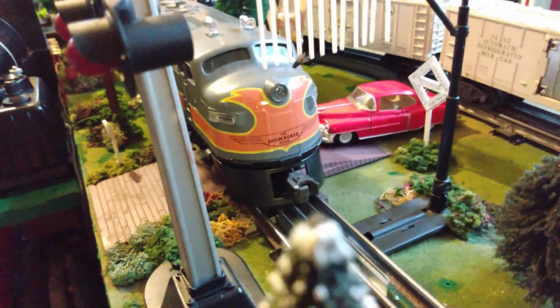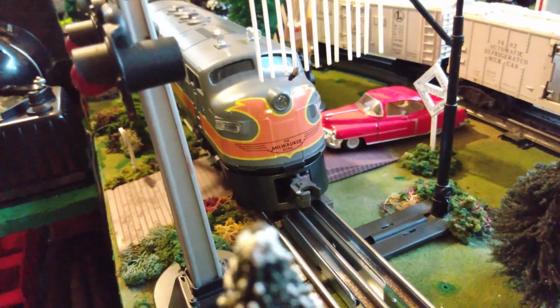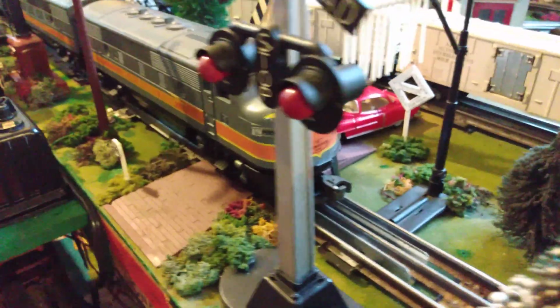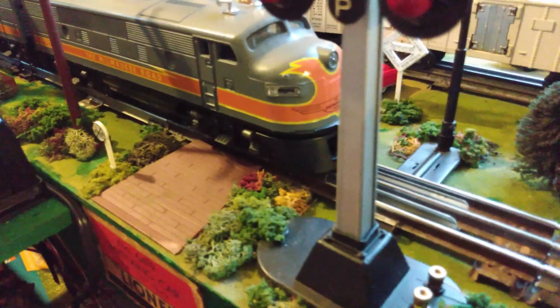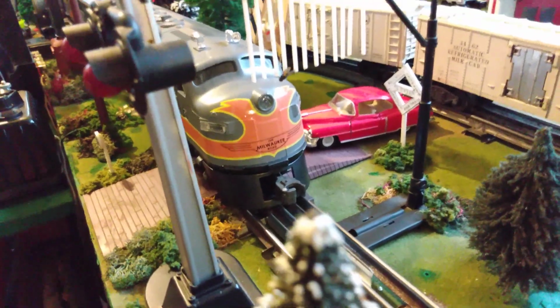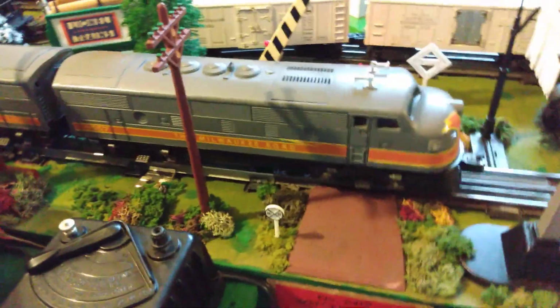But what I'm thinking about doing, the rest of the engine's pretty much dull looking, you know. And that decal is really shiny. I'm thinking about taping it off and just hitting it with a shot of dull coat. Take that shine out of that decal. Then after that, I think it'd look really good. I mean, it doesn't look bad now, but still, you got to take that shine out. It'd look way better. I should have sprayed the decal with dull coat before I even put it in water, while it was on the sheet. That's normally what I do. I'll hit them with a couple sprays to take the shininess out of them. But I mean, that's alright. That'll seal it to the model. You know, I'll use a little Krylon and it'll look pretty good. But anyways, it turned out pretty good.